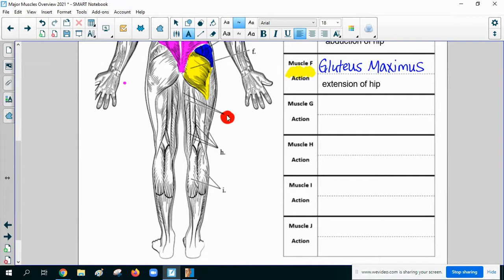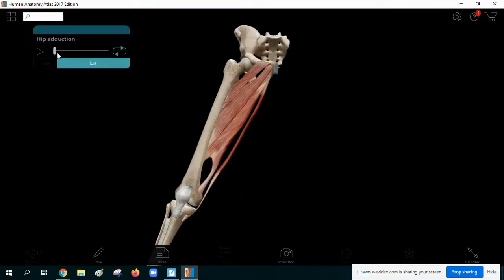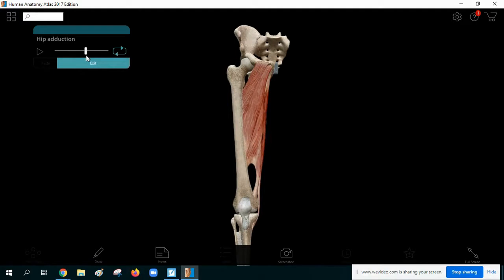Okay, muscle G is a repeat. So again, I'm not going to color it, and we're looking at the muscles of the inner thigh area. Just here on the inner thigh, it's a repeat from the anterior view. Muscle G is the adductor group. Hopefully you remember that the adductor group is responsible for adducting the leg. That's why they call it adductor. All these muscles here, when you're abducted, they're stretched, and as you contract them, your leg pulls towards the center.